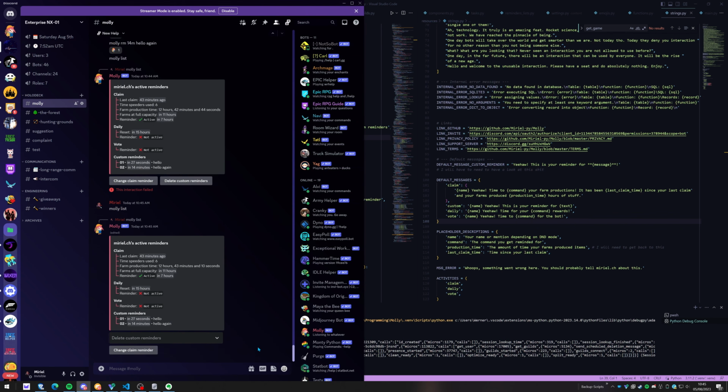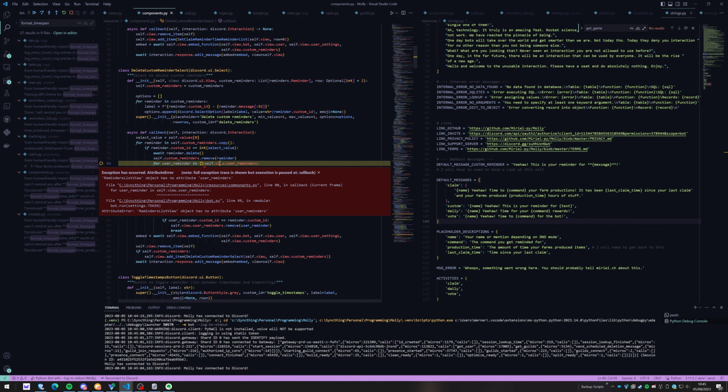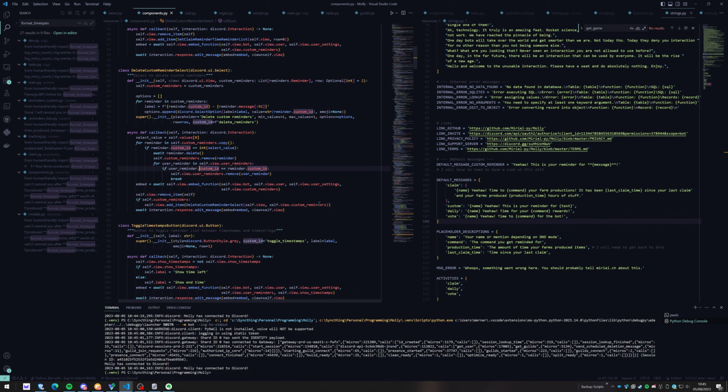Delete custom reminders. Delete custom reminders. Hello again. Ooh, okay. Has no user reminders. Yeah. Why am I looping over the user reminders? Ah. For a reminder in custom reminders. If the reminder custom ID is the reminder custom, what?